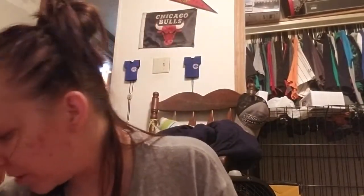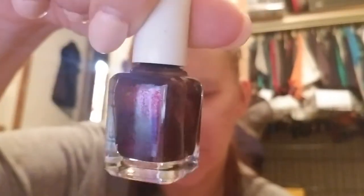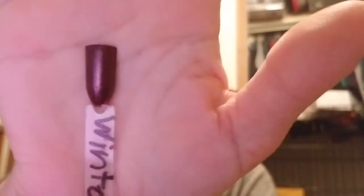Next one is another mini from Bed Bath and Beyond, called Winter Affair. I had to grab my magnifier to find the name. I really like this one — it's very pretty with a little itty bitty shimmer in it. It's a winter polish and it's real nice. I'm glad I have it — I just grabbed the wrong swatch stick at first because I was doing this stuff in the dark.